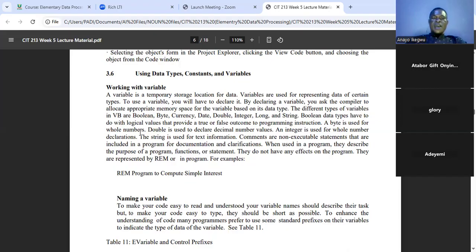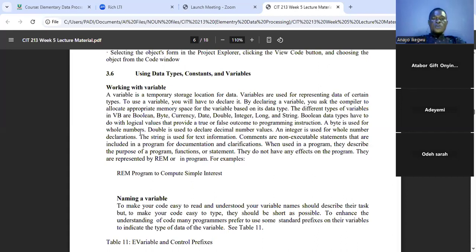The same way, as someone who is in IT, variables are very, very important. You must know it. You must know the different types of variables. That's why we define a variable as a temporary storage location for data. Variables are used for representing data of certain types.